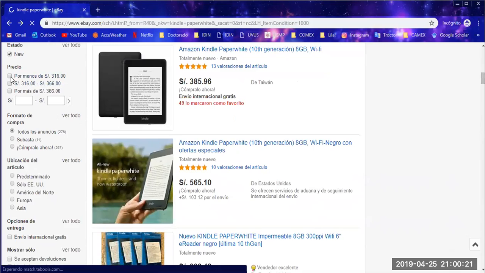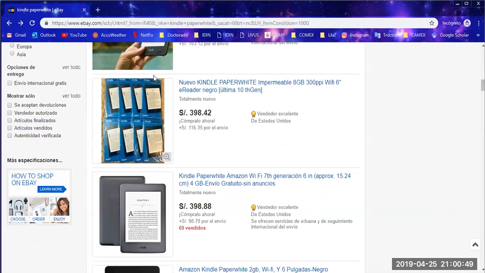If you are willing to pay less than 316 soles, you can check there, and it's going to load just the ones that are less than 316 soles. You can check where you want the product located, if you just want it in the United States, Asia, Europe, or North America. And here, if you want free shipping, you just click there and it's going to load the free shipping options. So that would be the eBay web page.